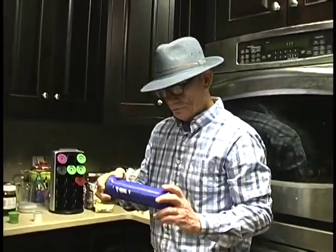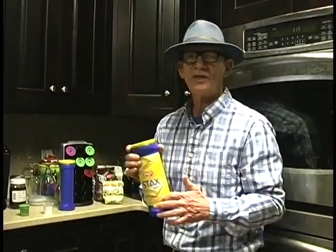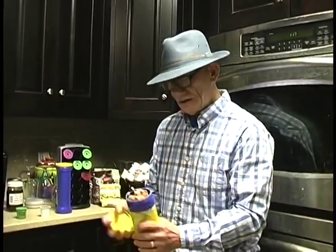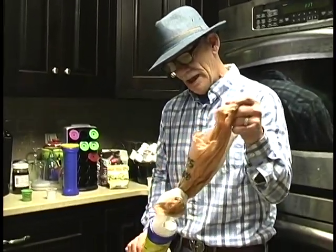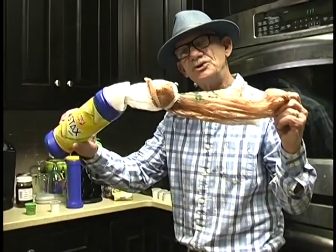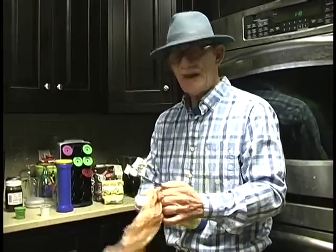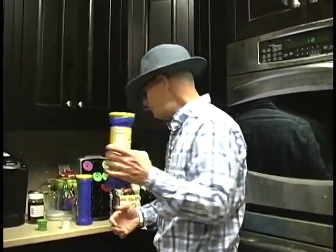If you remember on a previous episode, I mentioned these containers. I wanted to just show you how wonderful they are because not only do they contain a wonderful product, but they can be used for so many purposes. Now, I use them for my plastic bags. And as you can see, there's a system that you can use to hook them together so they come out one at a time and you push them back in. But if you get lazy, just shove them in there. It works fine. It will hold probably 20 bags. And it's a good weight, it's lightweight.